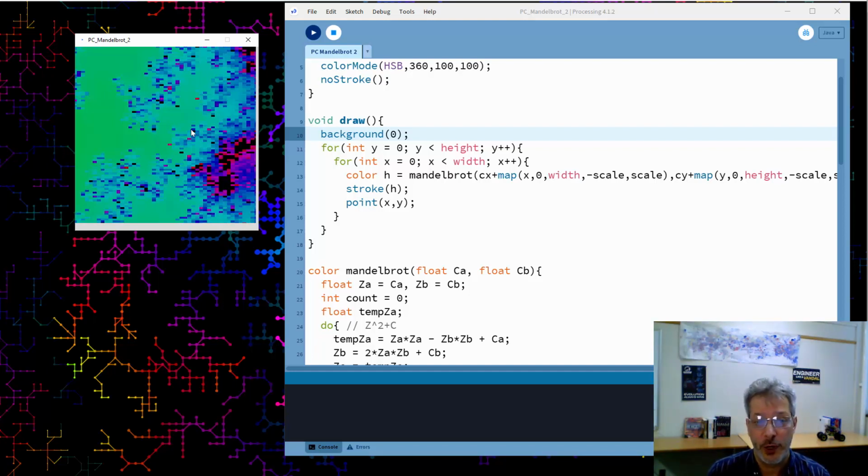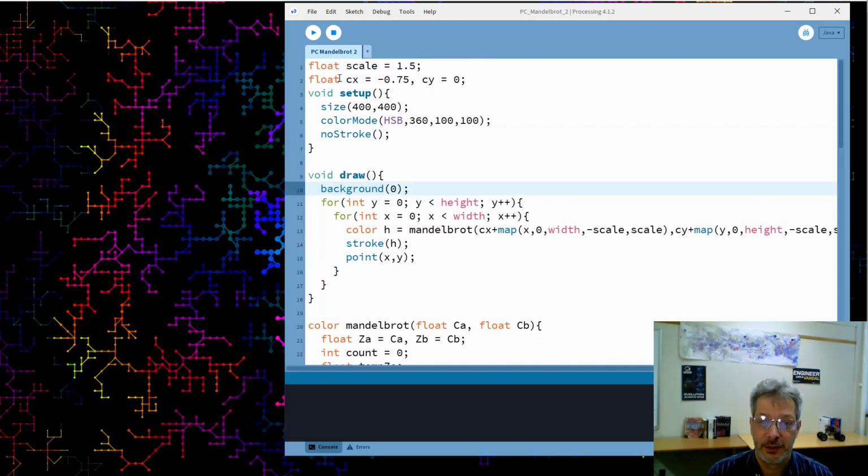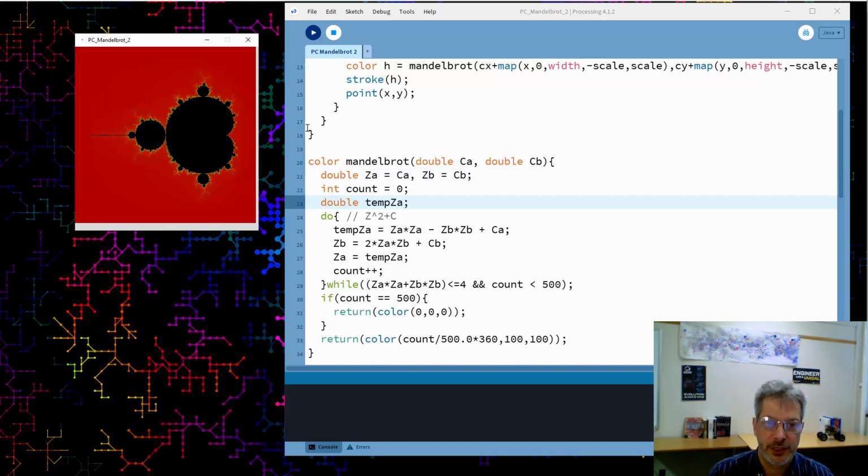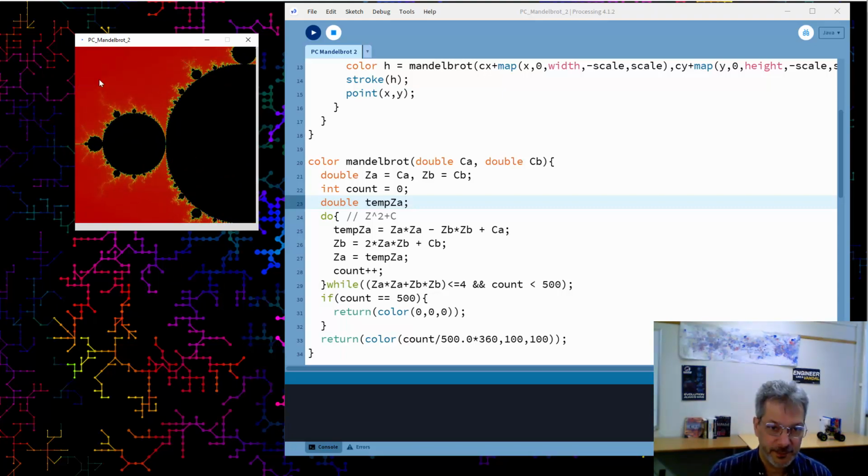And so if you want to zoom in further, what we have to do is switch a bunch of our numbers from floating point to doubles. And scale I'm going to leave as a float. So, and then we'll scroll down here and change these to doubles. And we'll get some error messages as we go because we have to change all of them to doubles. And now if we run this, initially it looks the same, but we'll have much more capability to zoom in. So bear with me and I'll show you that.